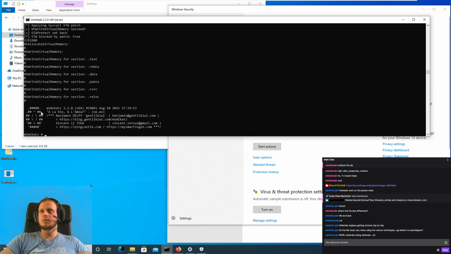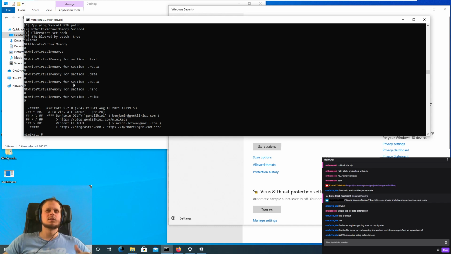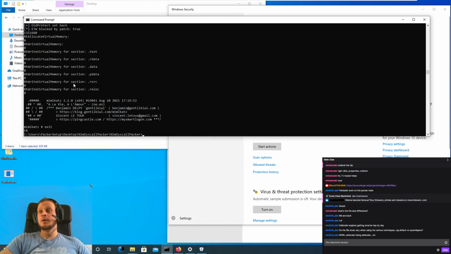So it looks like Hellsgate is not detected by Defender at the moment. We got a detection with syswhispers. We got a low warning with get syscall stub, and Hellsgate is not detected. So it has something to do with how the syscalls are retrieved in this case, at least for Defender. So I did tell you about how to use Hellsgate, how to use syswhispers.